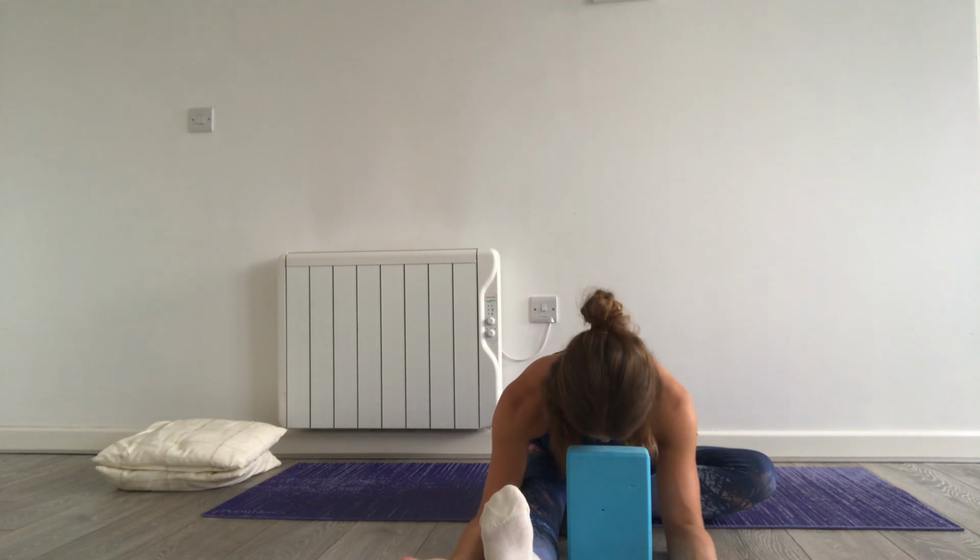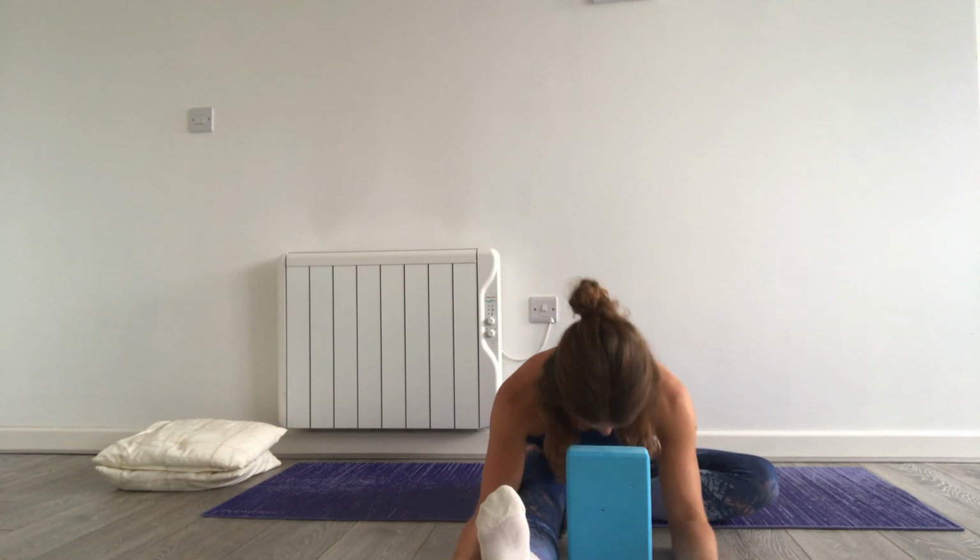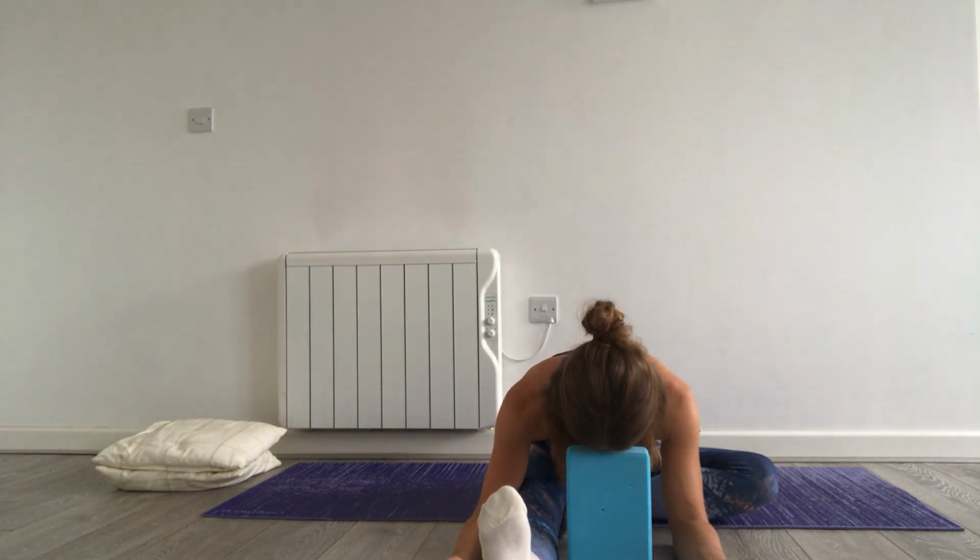And again, if you want to allow the head to be supported, use your block. And really relax the weight of the head into the block. Gently encouraging the knee to go out to the side. Breathing in, let the belly inflate. Rib cage expand. Exhale, draw the belly to the back of the spine.